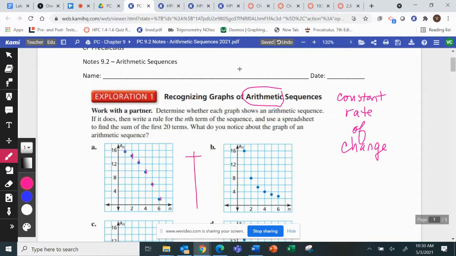So if I don't have to make a table, but if I were making a table, my x's would be 1, 2, 3, 4, 5, 6. So my x's are all going up by ones. My y's are down by not quite 2. I'm going to guesstimate.